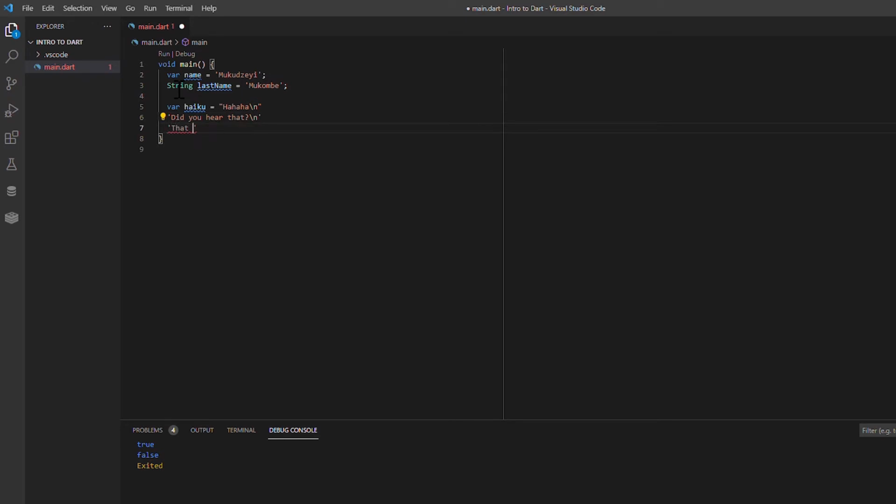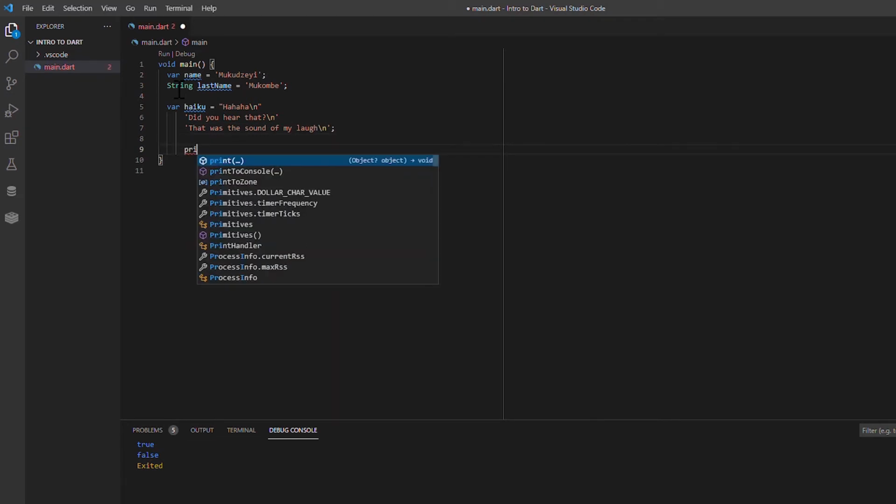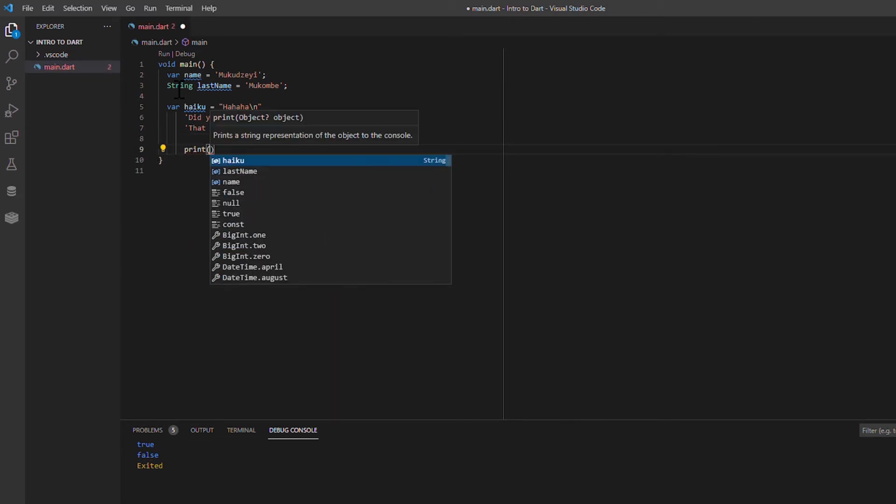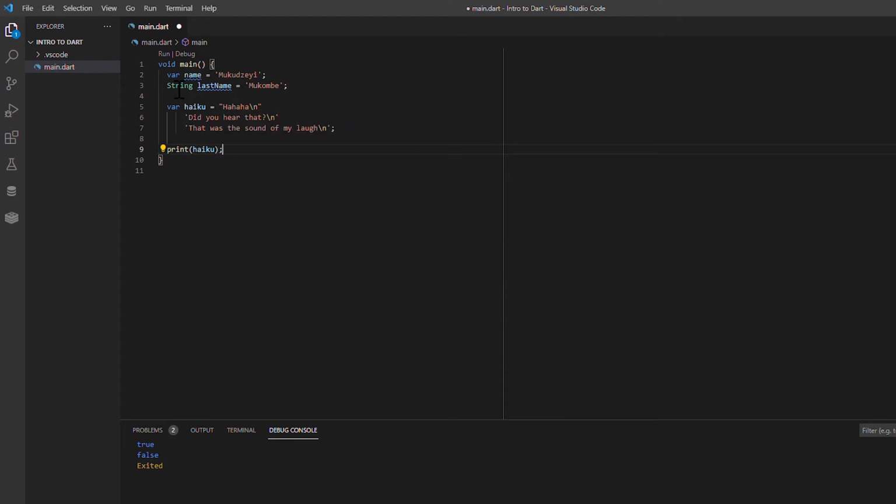That was the sound of my laugh. So now we print, so we see it's on multiple lines, and you can also use triple quotations to write multi-line strings.